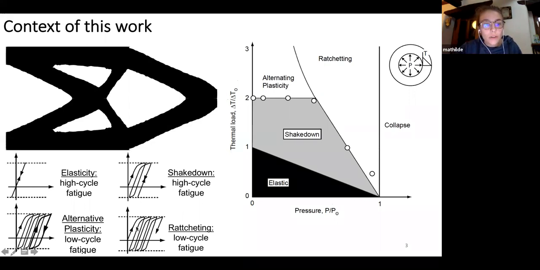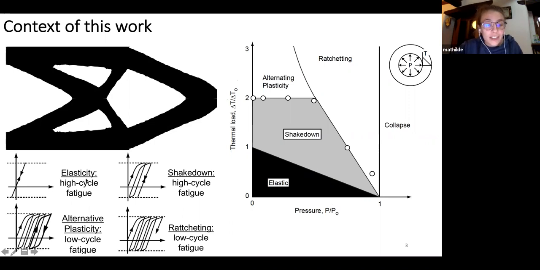And we want the object not to have some low cycle fatigue. So we want to be able to cycle several times without inducing any cracks or damage. So in this figure, we see that we have two different behaviors that allow this.